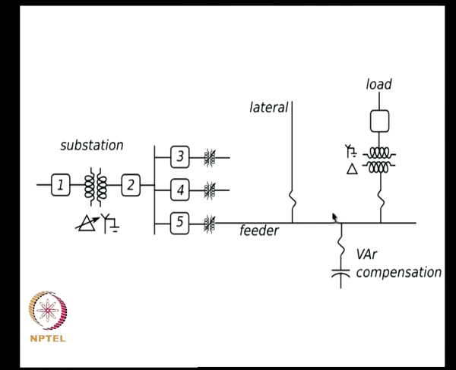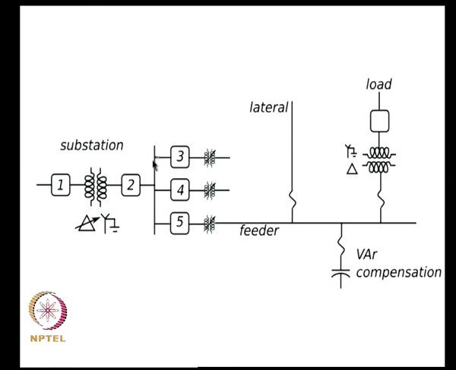So, the substation would consist of, say, your transformer, you might have tap changers to ensure that your feeder voltage stays constant irrespective of the voltage which might go up and down at the transmission level. You would have the substation bus, you might have breakers at individual feeders, you might have some line voltage regulators. Sometimes the line voltage regulators might be located further down in the line. So, essentially these components form the main portions of the substation.